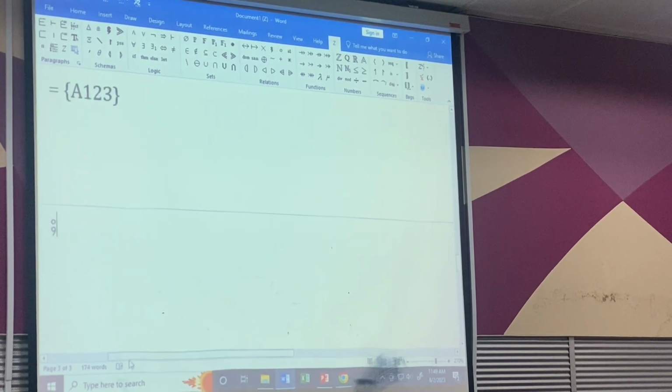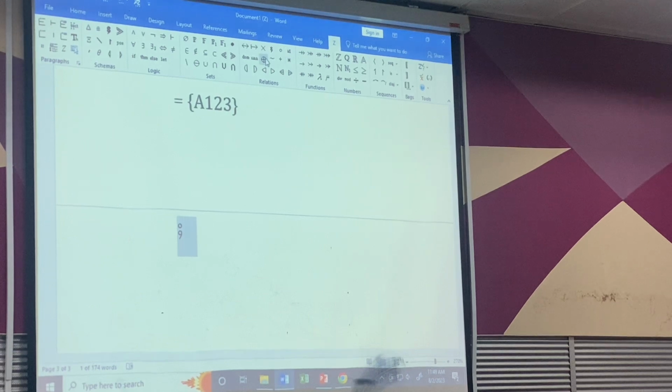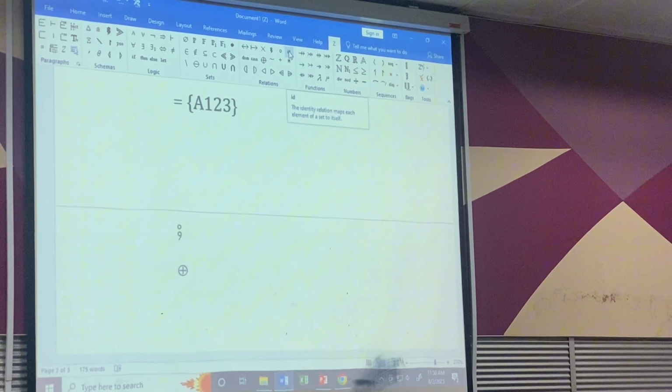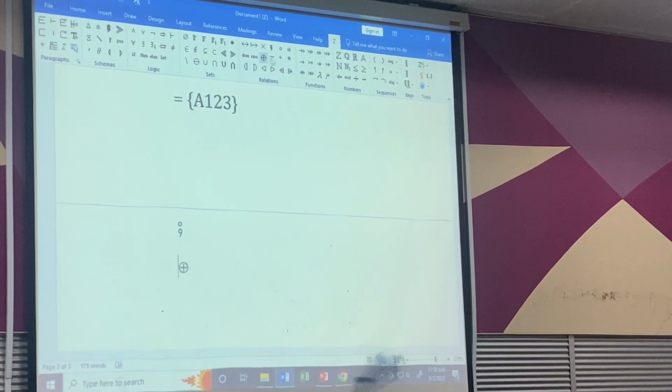You have to use this symbol, not from the keyboard. Okay, override, of course, this one is override. So these are the symbols that you can find from the relation symbols. This one we are not going to use. The relational ID also, no need, we don't really use all these. The ones that we use are these. Any questions until here?